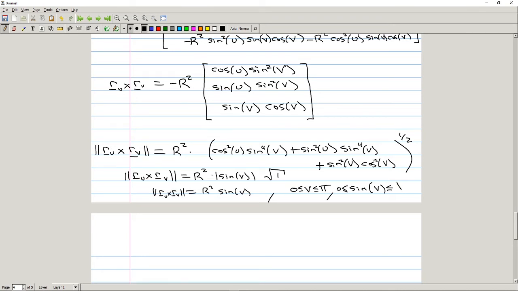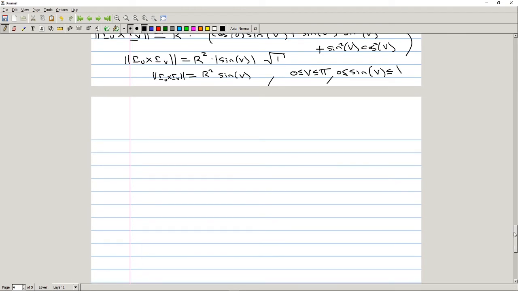And luckily, finding this normal field sometimes is the longest step of the process, because this integral is not super difficult to evaluate. We have that the surface area is equal to the surface integral of 1 dS over the surface S. And this is going to be exactly equal to the integral over D, which is from 0 to pi, 0 to 2 pi, of dS, which is the magnitude of the cross product of r_v with r_u, du dv. So this double integral gives us the formula for the surface area of S.